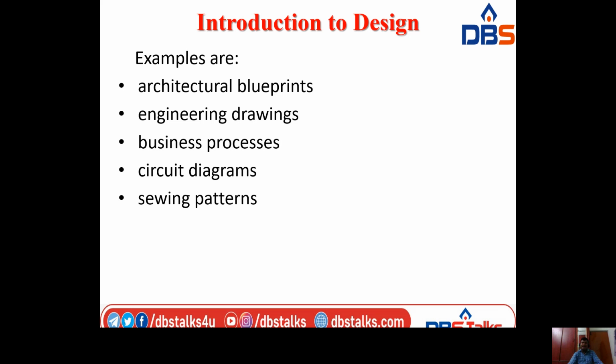Now coming to circuit diagrams, some electrical and electronic circuit diagrams are also there, and those also have a designing process. Then sewing patterns, some set of patterns designed for sarees or different types of jewelry, etc. These are also examples of the designing process: architectural blueprints, engineering drawings, business processes, circuit diagrams, sewing patterns, etc.